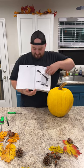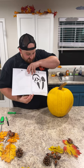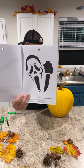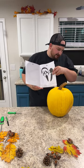All right. Let's keep going through these and see some other cool ones in here. There's a couple more left. This one has Ghostface with the knife. I like that one as well. Ghostface with the knife.